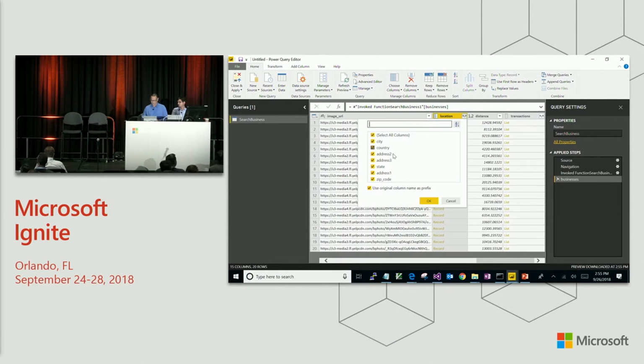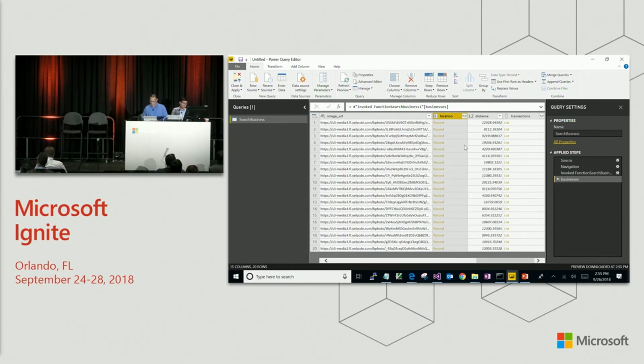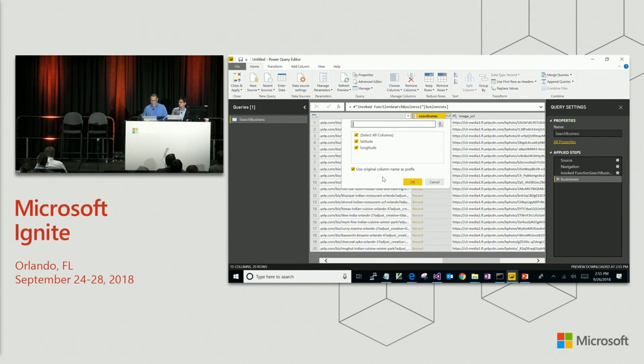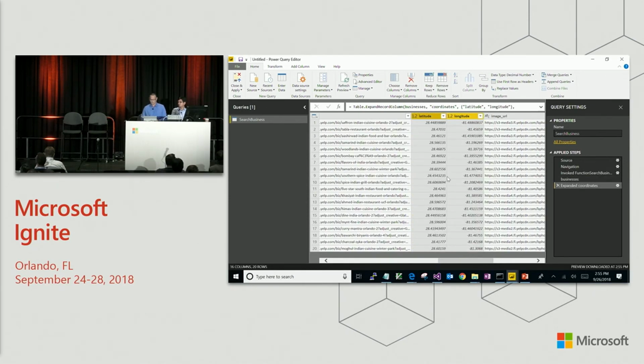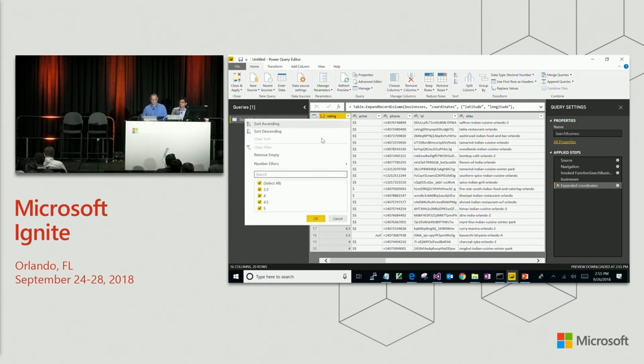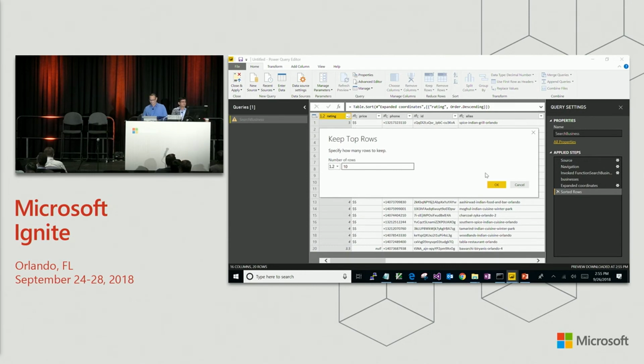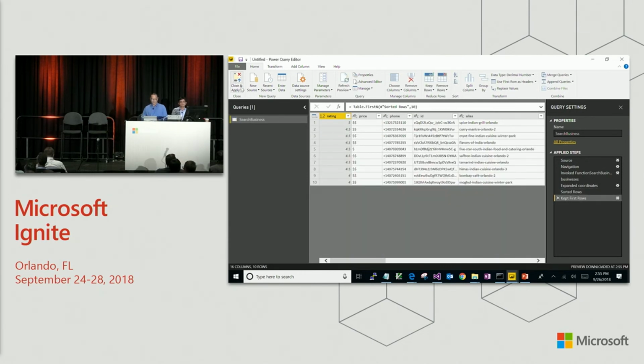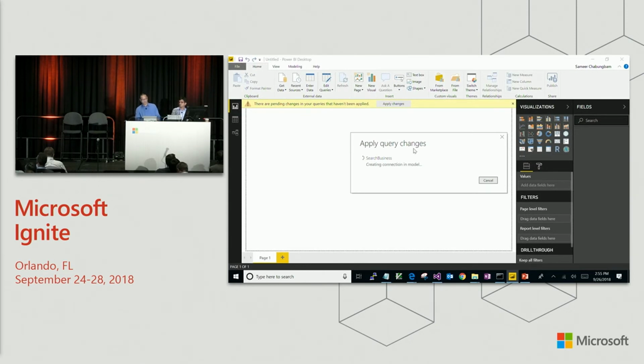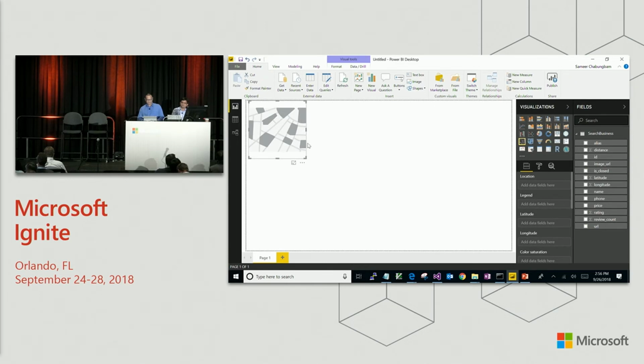Okay, let's use the latitude and the longitude, basically the coordinates, right? Let's just expand this one. And I can sort it by maybe the rating. And I can say, okay, let's keep only the top, say, 10 rows, okay? And that's it. I have a connector working in Power BI as well. So I should be able to see all the data here. And now if you have the data model, you can plot all the results, but in the interest of time, I'm just going to show you that we get all the data here, right?